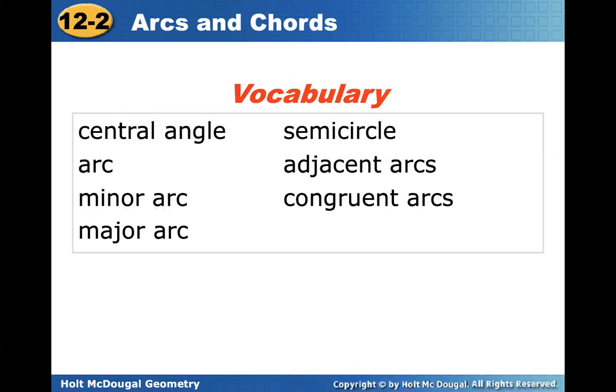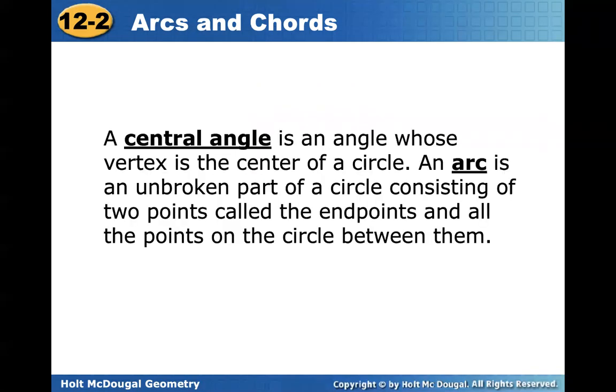All right, central angle, arc, minor arc, major arc, semicircle. We're going to talk about most of this today. Everything except for congruent arcs. That's the only thing we'll talk about tomorrow. A central angle is an angle whose vertex is the center of the circle. So the central angle is that part that cuts out and makes that piece of pie, like that pizza, whatever you cut, that's the central angle down in the vertex, down in the center.